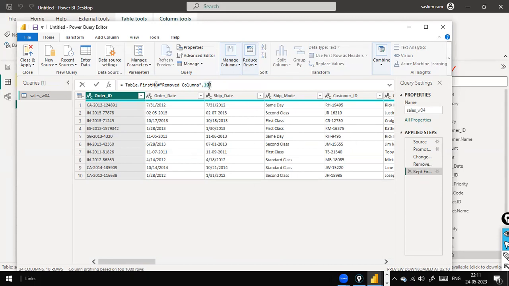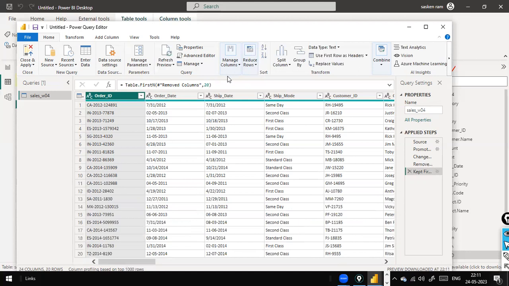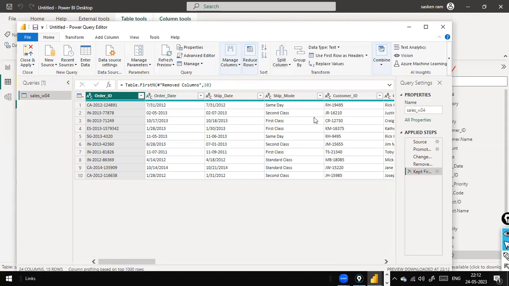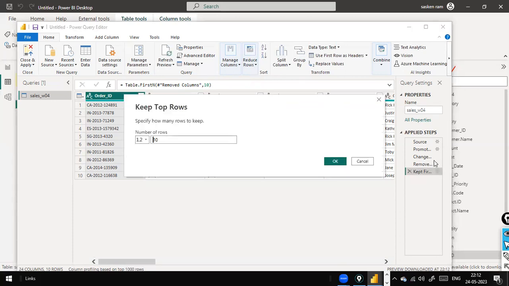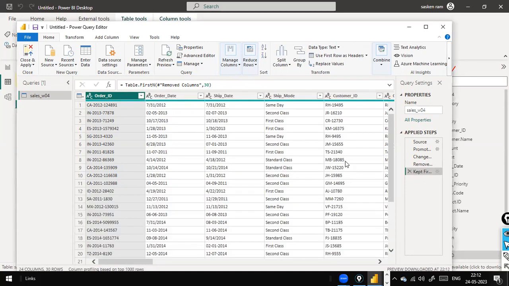Now he's asking me, hey, top 20 records. Here itself, you can go and modify the script. Press enter, it can display here. And if you are not familiar with this, you can go next to this step, the wheel icon, click on it here. You can go back to the same thing and say 30 records. I want the top 30 records. This is also possible.